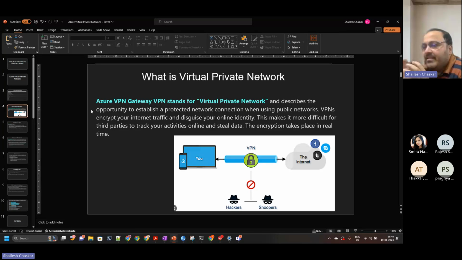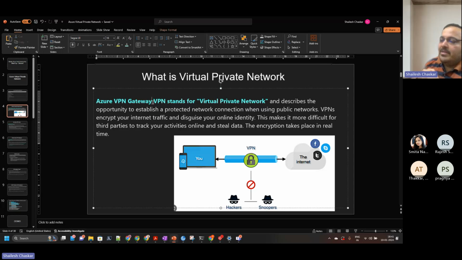VPN ensures that there is a VPN client, there's a VPN server in the background, there's a topology via which this whole interaction or sharing of the data between the two endpoints is protected. Whenever we connect via VPN, one thing you can observe is your source, mainly the IP and the location also, is somewhere else, so that no one can really track it. So that's one main reason why we should try to use VPN as much as possible when it comes to your home network as well.